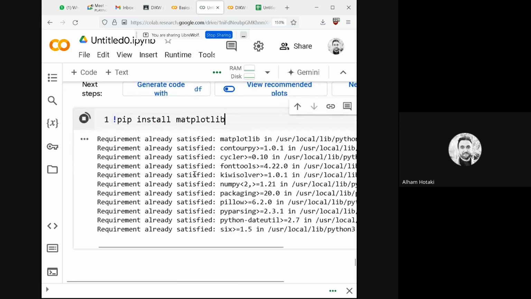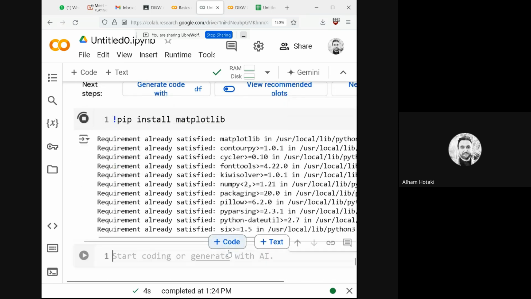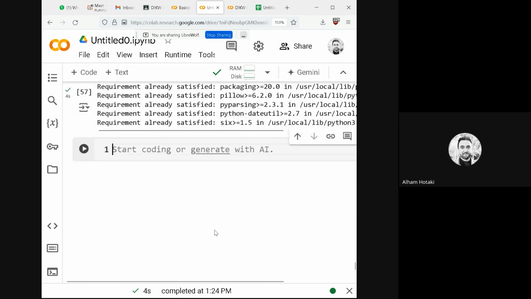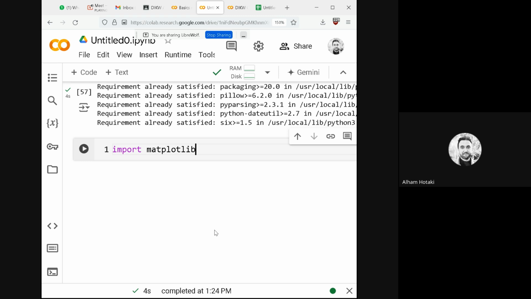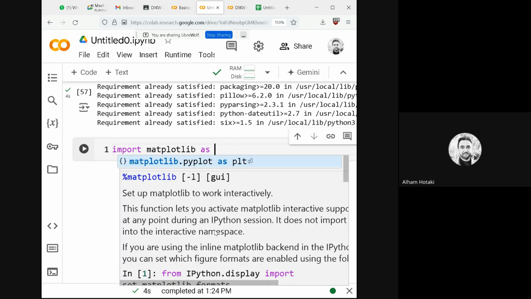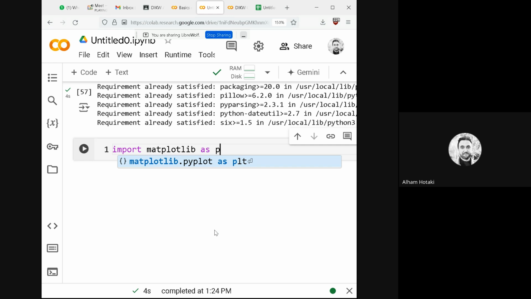It says requirements already satisfied. It means this package is already installed. Now you have to import the package. When the package is installed, then you have to import it.